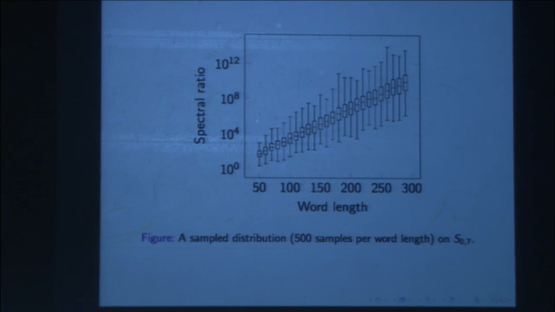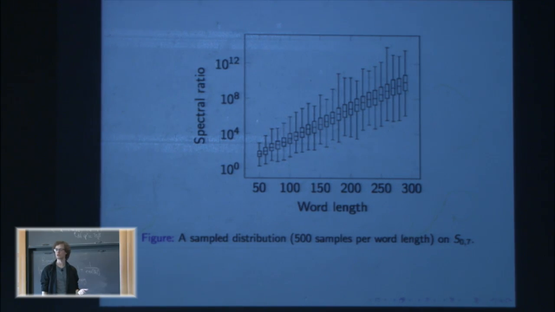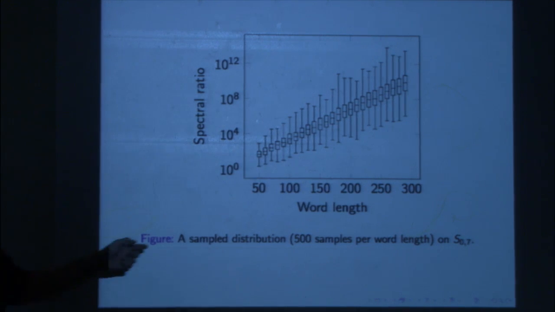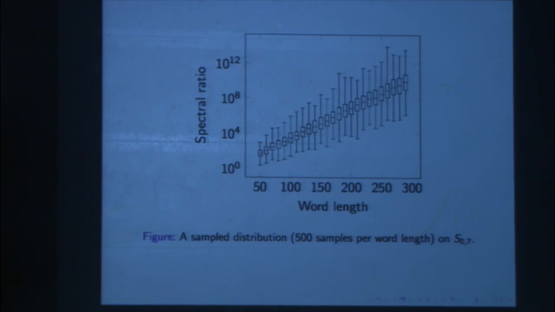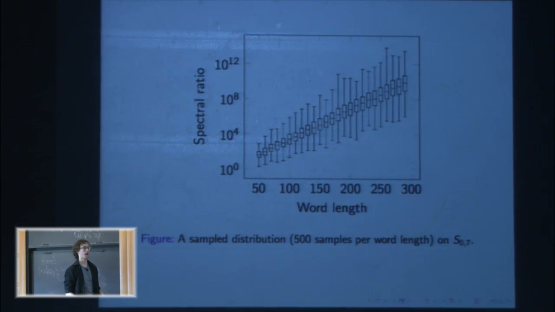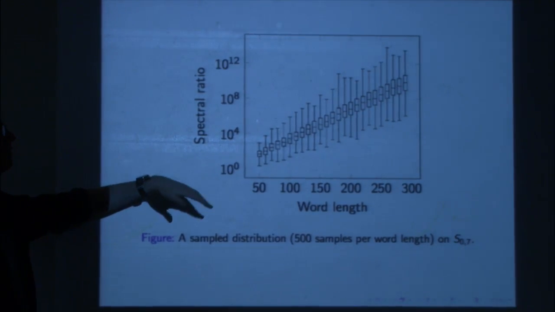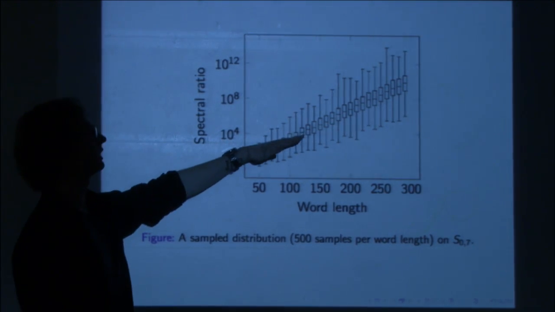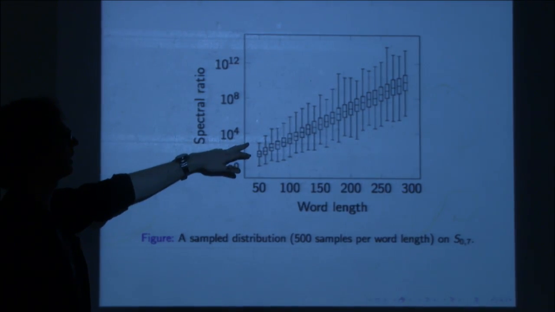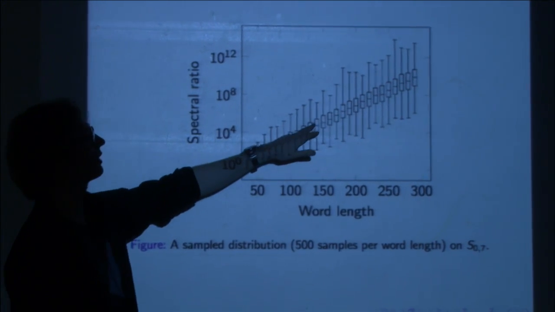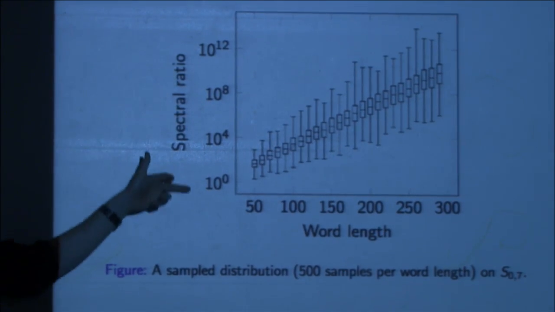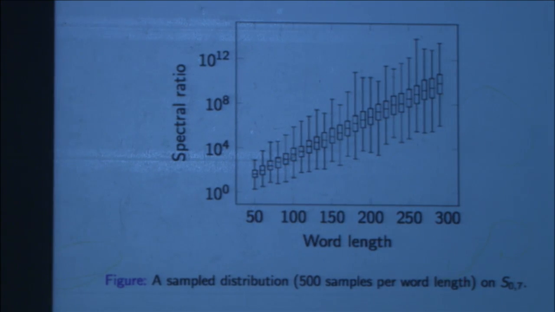So the final slide that I want to put up is this one here, where we did a very similar thing, but for the 7 times punctured sphere. So this is one of these example surfaces where we can get the spectral ratio to go to 1 exponentially with the word length. And so what we did was, let's just pick some samples at random and see what's actually happening. The point is that this generic behavior that you see up here, these mapping classes, their spectral ratio is actually growing exponentially. It's a logarithmic scale on the y-axis.